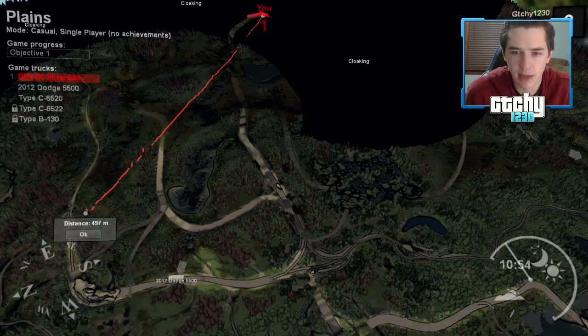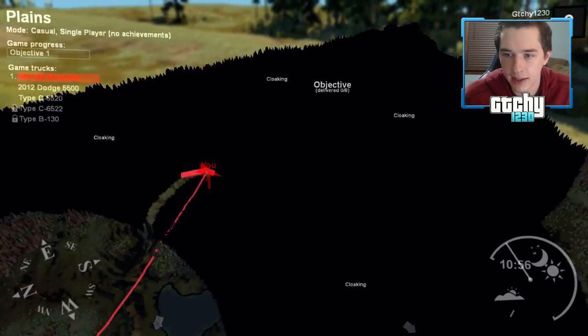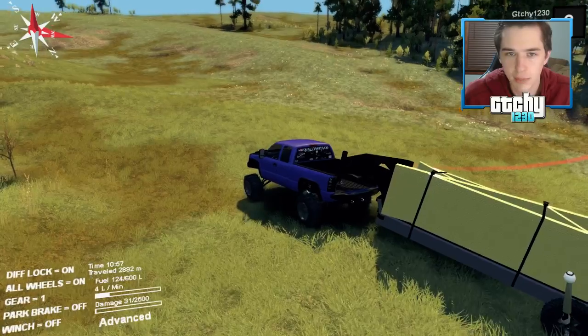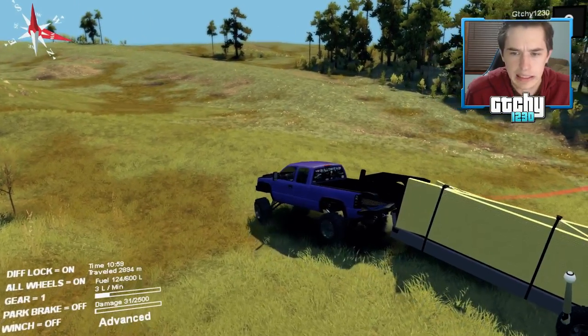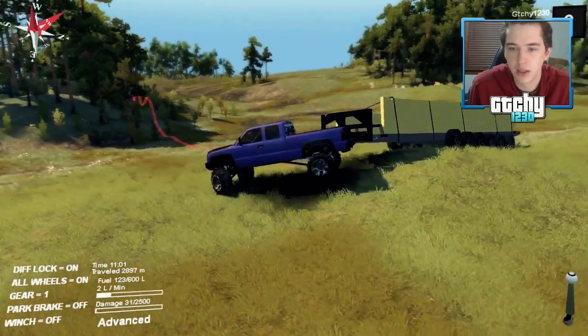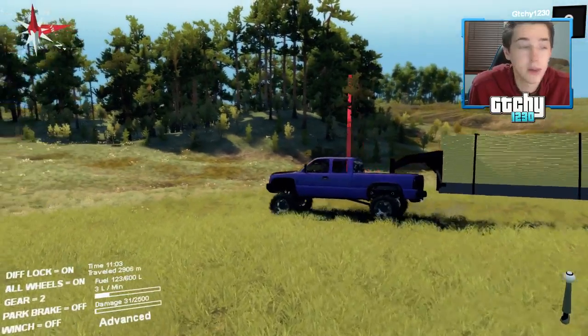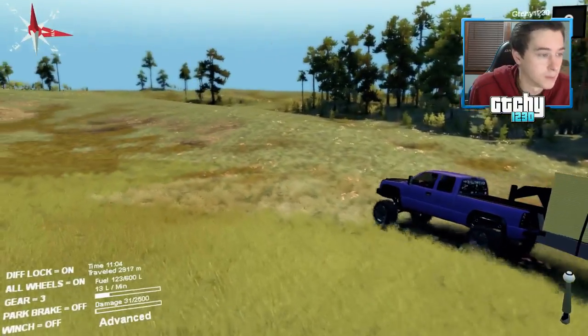Let's consult the minimap here real quick. Ooh, I don't know where we are. Let's just hit the cloaking up ahead. We're just gonna drive. Ooh, that's the danger in stopping. See, you lose all of your speed. No, don't. I was gonna say, if we're stuck now, I'm gonna be an upset little boy right here.